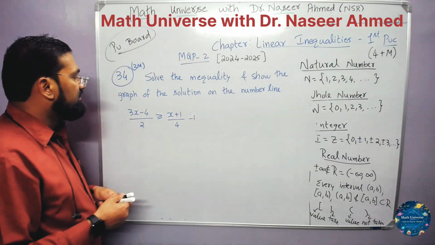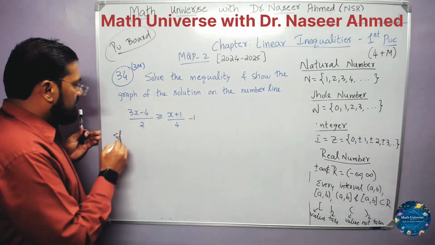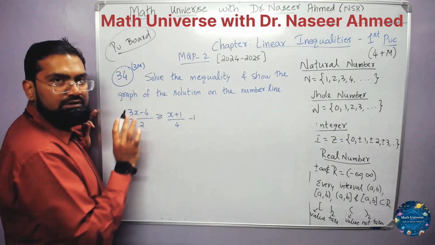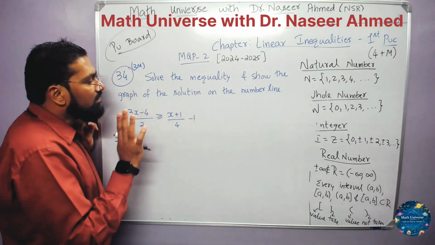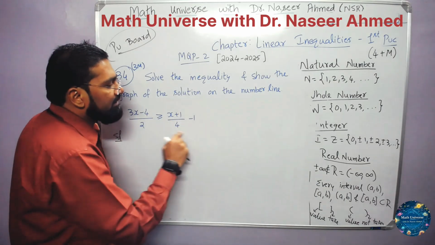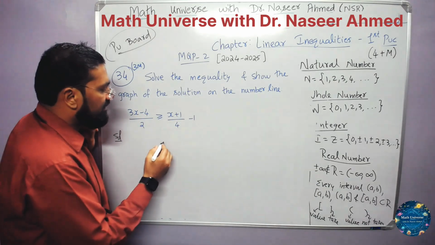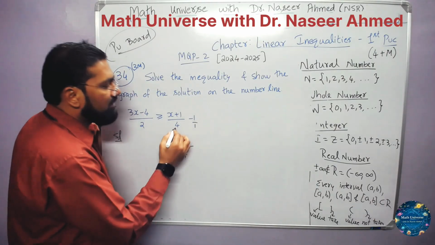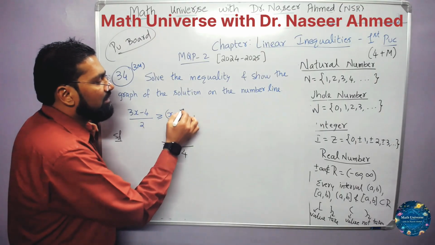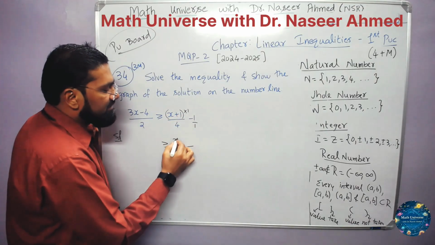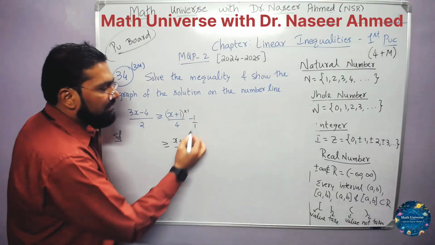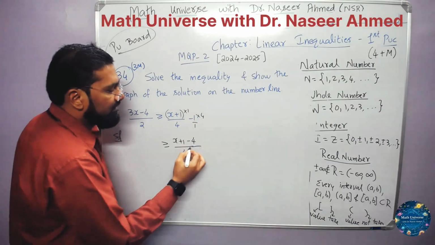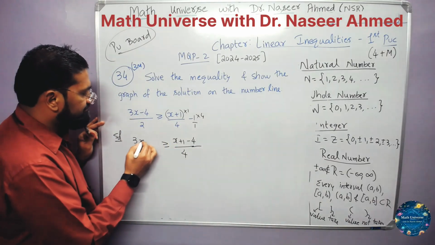Now see this carefully. We have been given this. You can see a fraction. For a moment, don't think about inequality. If you had an equal sign, what are the steps you could have done? You could have surely taken LCM here because you have a fraction. Same thing. What is nothing is means 1. LCM of 4 and 1 is 4. 4 by 4, 1. That 1, whatever we have got, we are going to multiply here. 1 into x plus 1 is x plus 1. Again, 4 by 1 is 4. That multiply here. Minus 1 into 4 is minus 4. Then here no change.